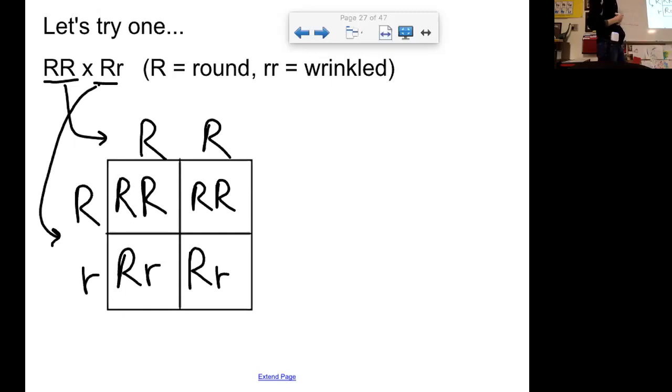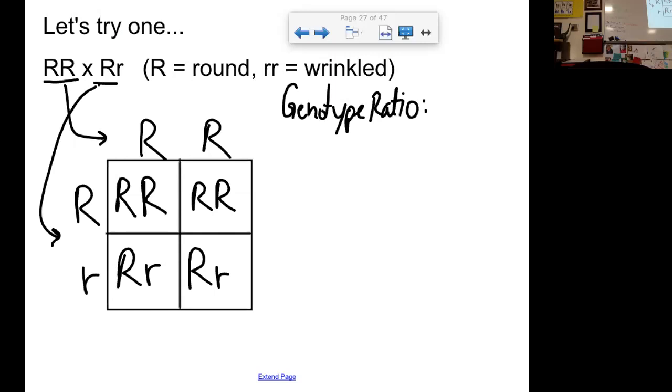So we have this Punnett square filled in, and then let's just take a look at genotypic and phenotypic ratios. So we'll say genotype ratio. Okay, how many different genotypes do you see in the outcome? 4. You see 4 different letter combinations? There's 2. What are they? Yeah, because 2 of them are the same. My bad. That's what I meant.